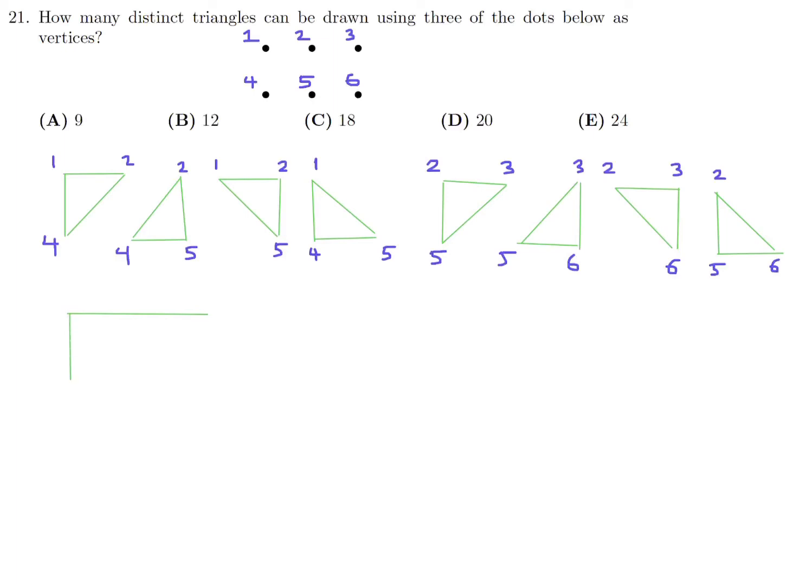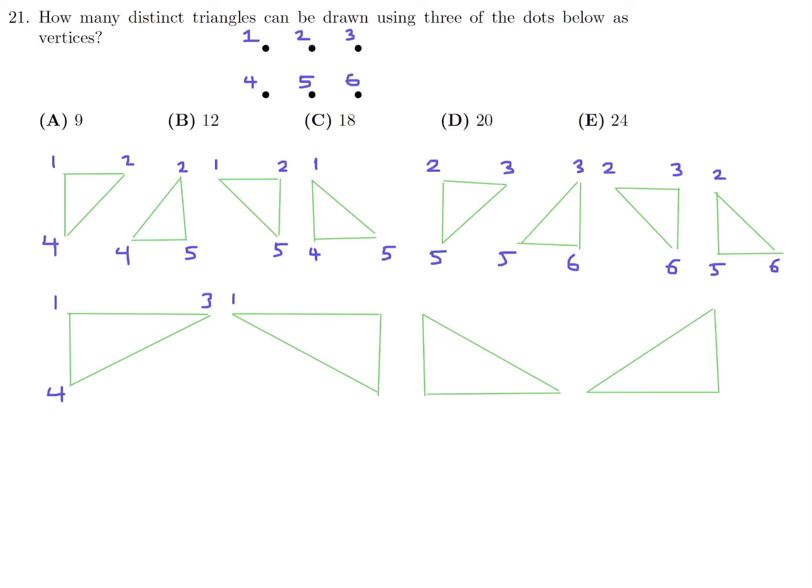Okay, I see this one here all the way across. I see another one like that. And then I've got the same kind of thing but flipped this time, like this and like this. Now let's label the vertices. It was 1, 3, and 4. And then 1, 3, and 6. And then 1, 4, and 6. And 3, 4, and 6. Any more? I think so.